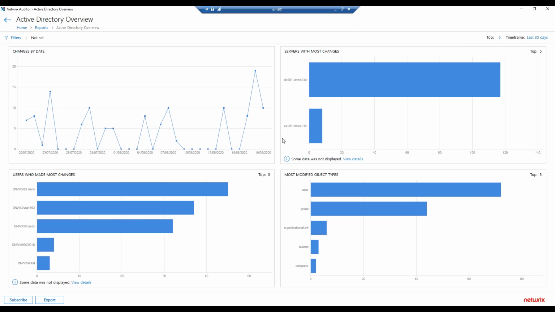I can change my time frame again, could go back and look at the activity. Has there perhaps been an abnormal spike in activity across my AD, looking at the changes by date. What are my domain controllers which have had the most activity? Again, who are my top admins making those changes, and what's the most modified object types as well? And again, through here, I can start drilling down into that activity as well.